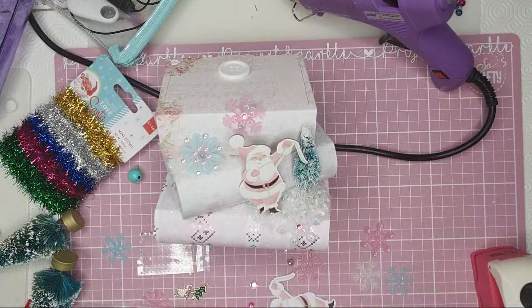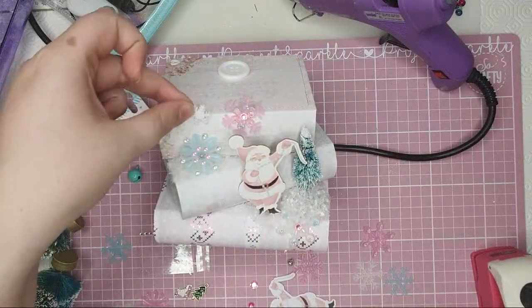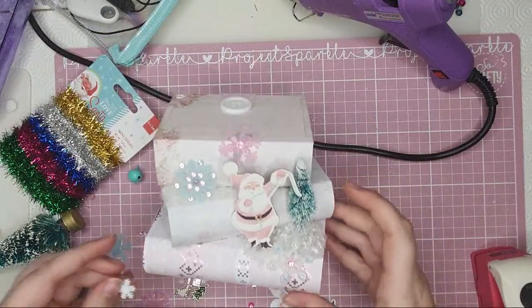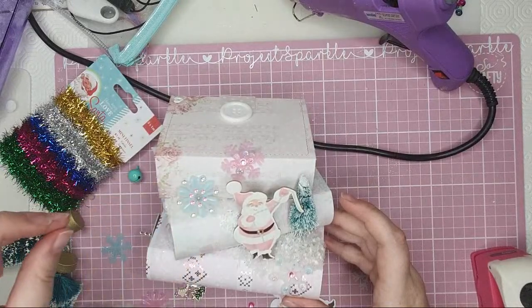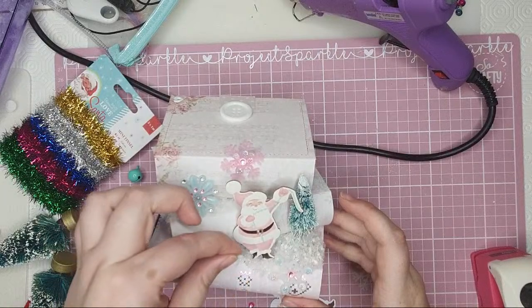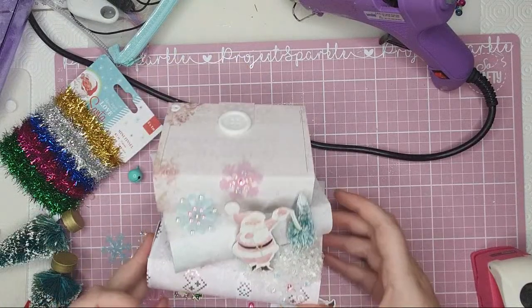Oh, I've got these little snowflakes. I know I've got a bunch of these, but they're probably not very easy for me to get to right this second. But I think that might be my final touch, just to add a few of these little snowflakes so it looks like the snow's falling, more than it already does. And then I think that's probably going to be it.